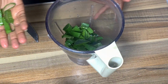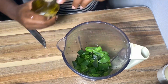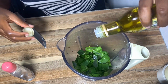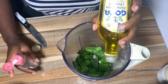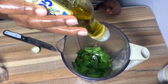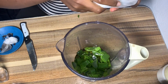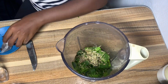I have to wash this again because it touched the table. Now the next thing we'll be using is olive oil and baby oil. You can use any oil of your choice. You need a lot of oil for this process. Now I'll be adding rosemary, and to this mixture, a bit of cloves.